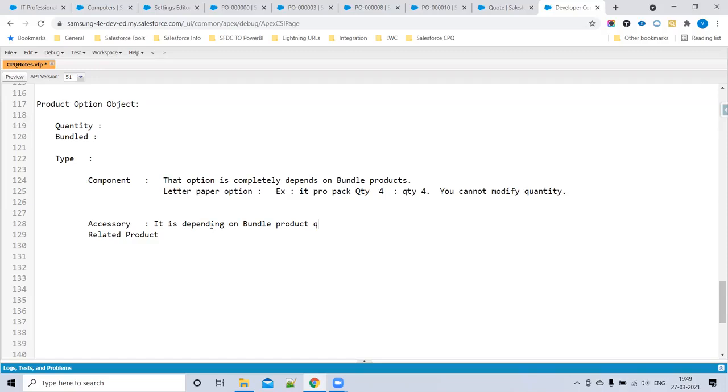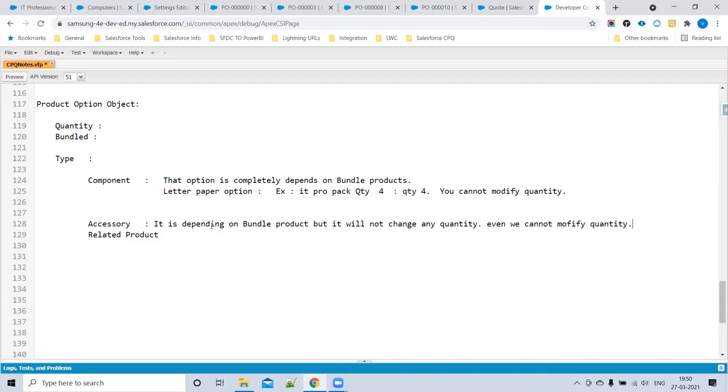Bundle product, okay, but it will not change any quantity, and even we cannot modify quantity also.